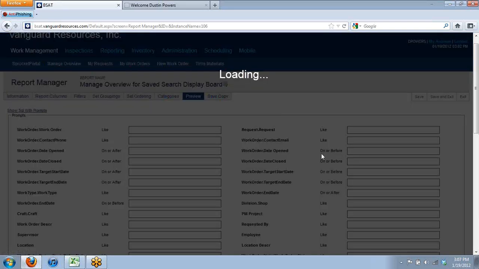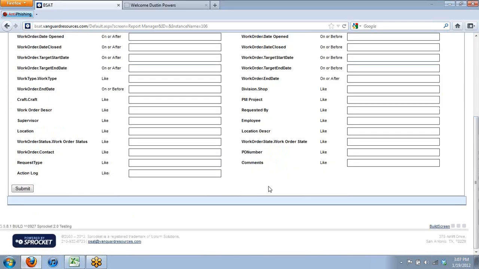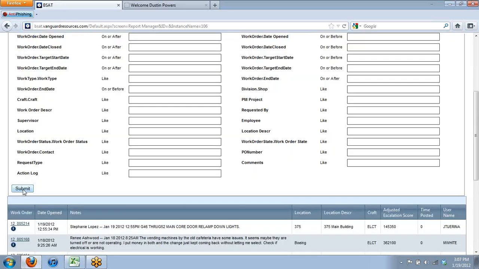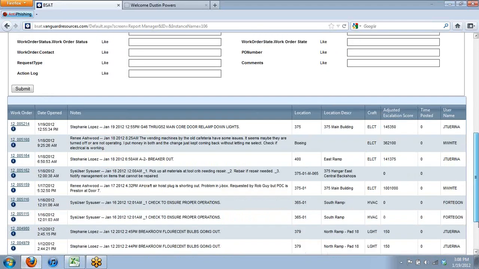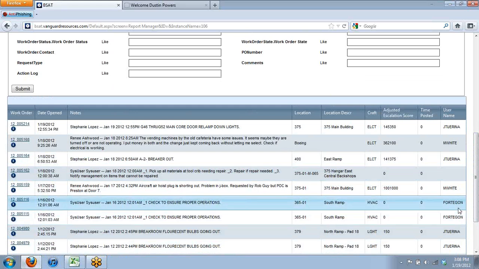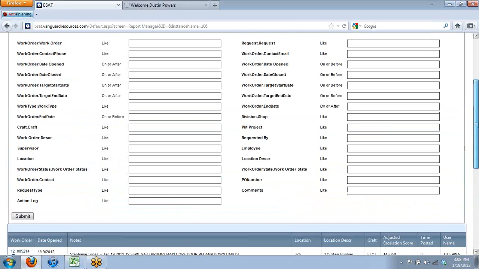So I'm going to go ahead and preview just to make sure that it is what I'm looking for. And I'm going to submit without any information in here again, just so it shows me 10. And here I do see these are my employees, so these are good usernames, and these are the employees that are assigned the work order. So looking at this, I can see I have a work order here with no employee assigned to it, and I can kind of see who's got my high priority work orders. Oh, speaking of high priority, that would be another column I would want, is the priority column.